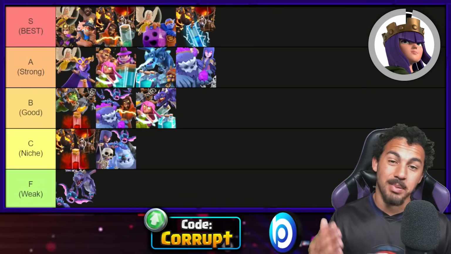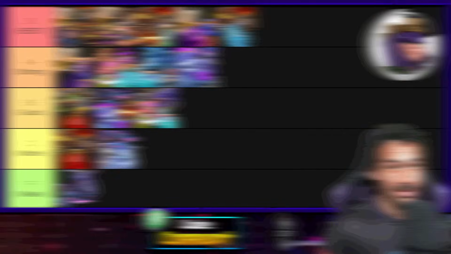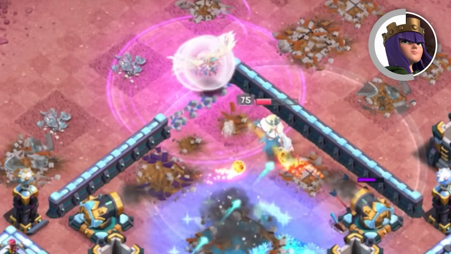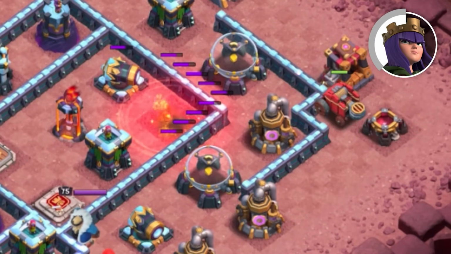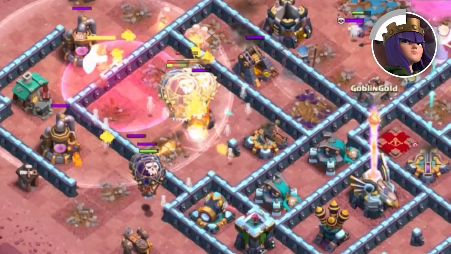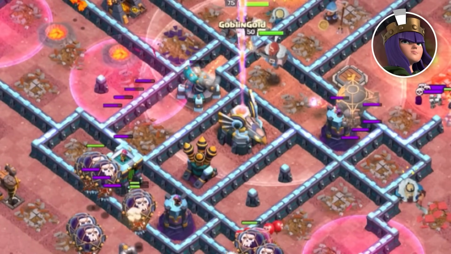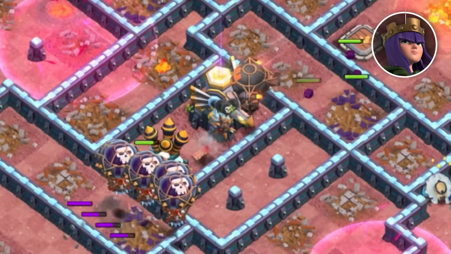And arguably, the best of the best strategy has to go to the Queen Charge Lavaloon. Now, Queen Charge Lalo before and after the hero equipment was added, this is still the best option as you have so many siege machines and so many ways that you can use this army. It is no surprise that it is the strongest, most flexible, and most consistent army to use. While it is insanely difficult to master, this army is one of the best and strongest choices for any base at Town Hall 13.